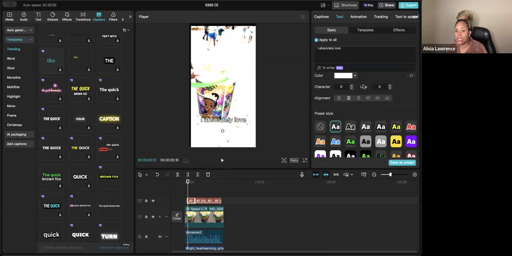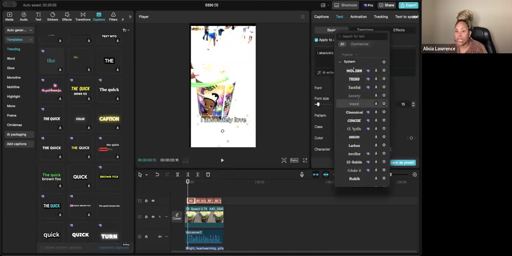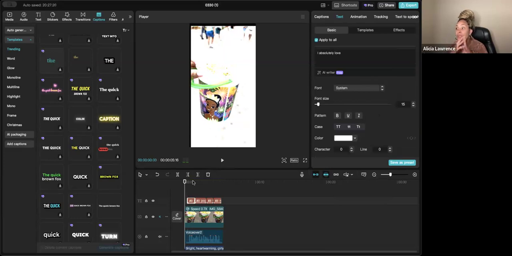You can also change out the size. You can change out what font that you're using. So you can do that all right here inside of the app. And one of the things I love most is, like I said, with Maisha, I don't want my captions to be massive in size. I just want them to be there. So once I change it, it is going to group them all together.